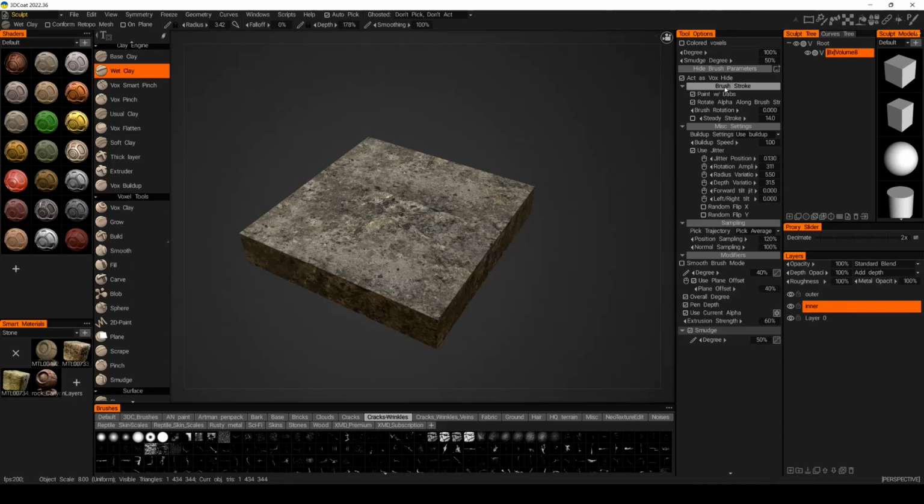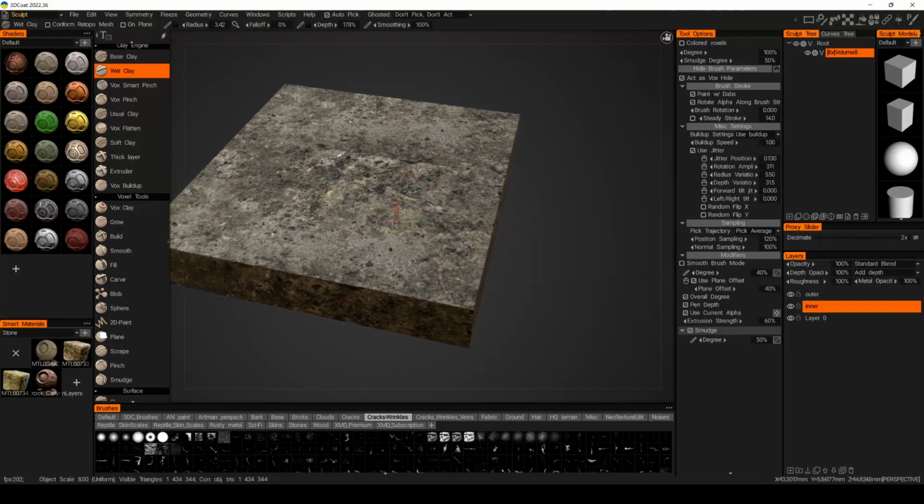Along with this vox hide, they've also added all the brush parameters and options, which is really amazing. Now you can add jitter and you can decide whether you want to use a brush alpha with your vox hide, or use the default square texture that it comes with. By default, usually it's not using an alpha. I make sure that it's enabled because I do like to vary up the pattern. But let's go ahead and start playing around with this a bit.